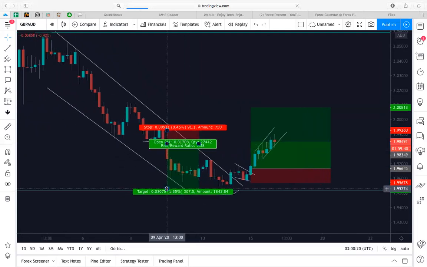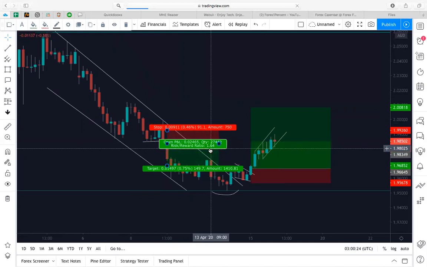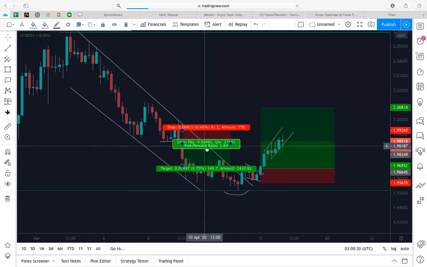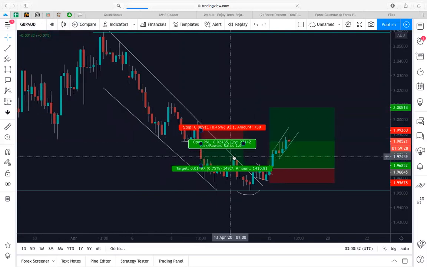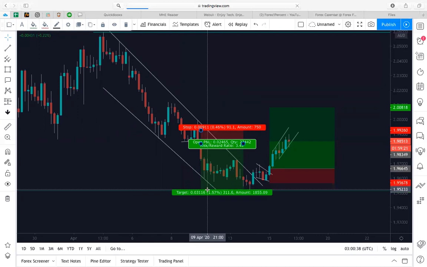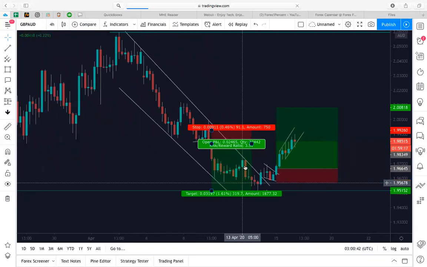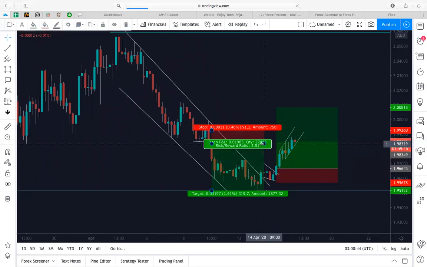If my take profit was right here, you can see that says 1.64, which is approximately 1 to 2. It's not all the way there yet. So this is a trade I would not take because it doesn't give me a good risk to reward ratio. I would like my risk to reward to be at least 1 to 2. So when I was looking at this trade, I wanted it to be right here because this is where my key level was. And this gave me a risk to reward of almost 1 to 4 approximately.